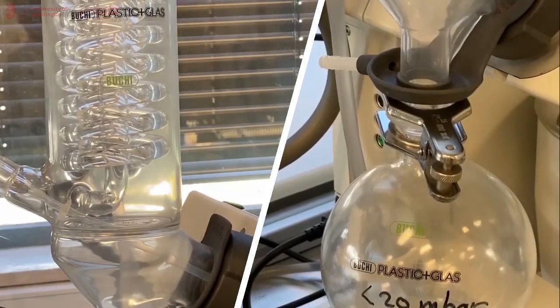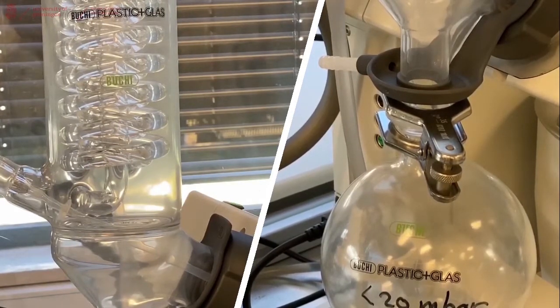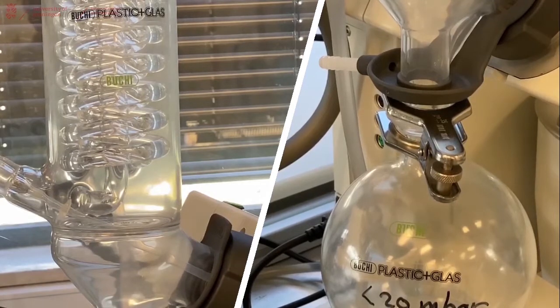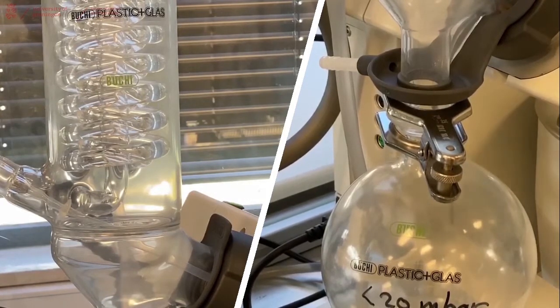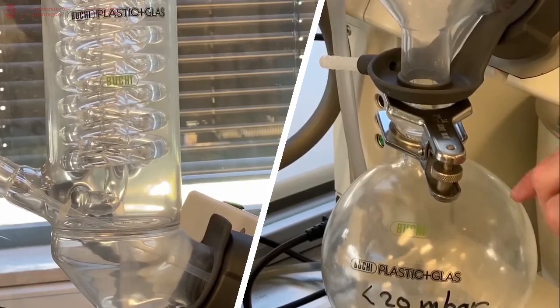If you don't see it condensing in the cooler of the Rotary Evaporator, it's condensing somewhere else. Either just before the pump or after the pump. And you will have to adjust your pressure to make sure that it condenses inside the Rotary Evaporator. And everything should be collected down in this flask.